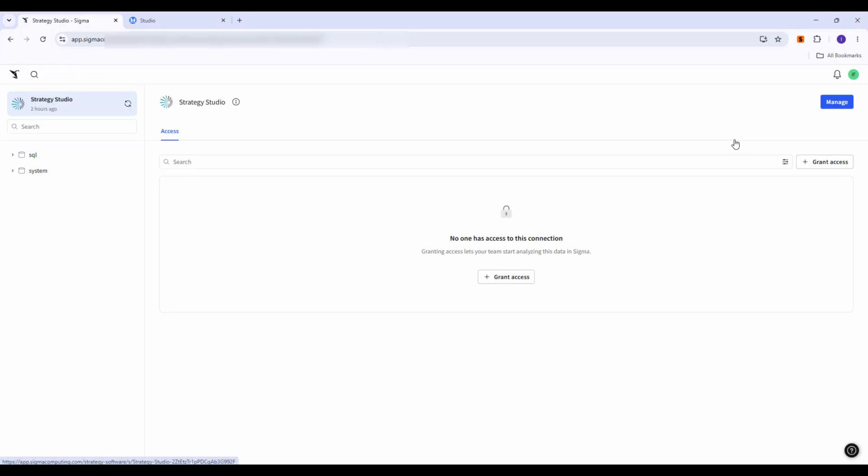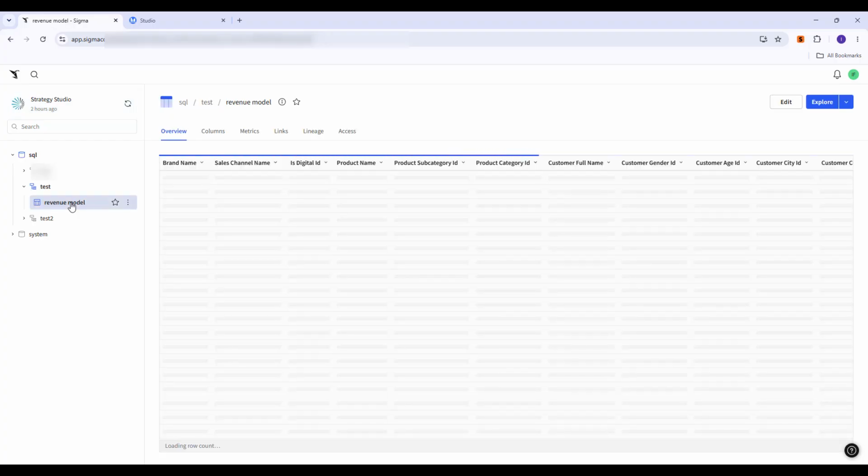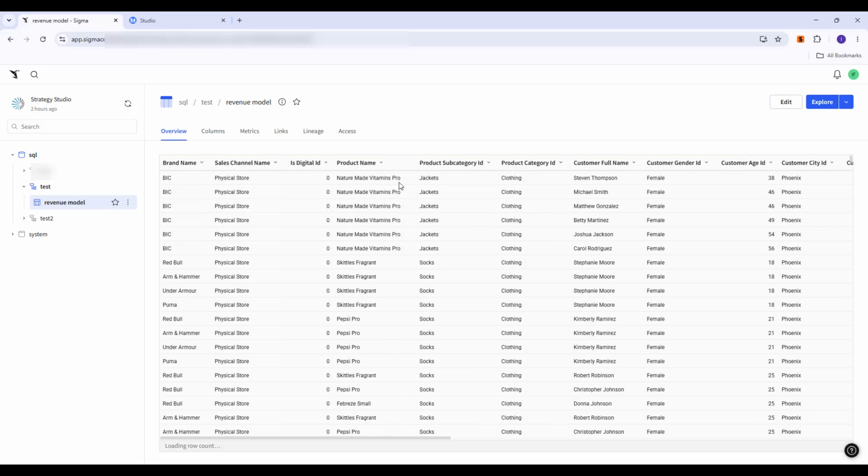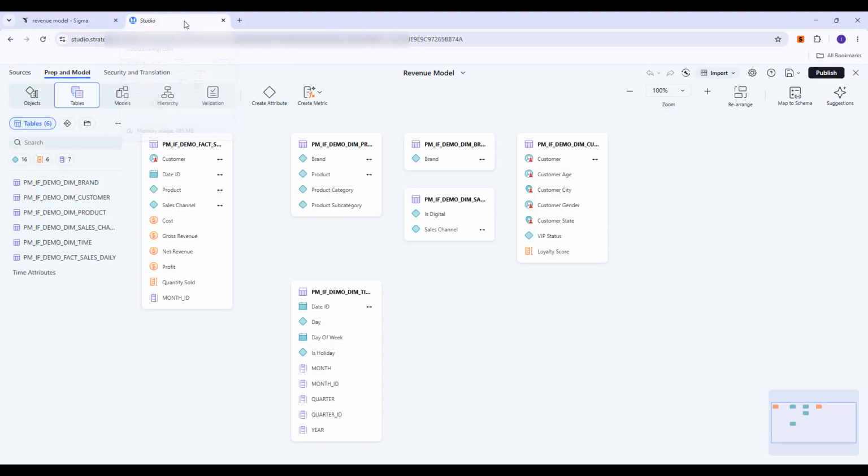I can now click Browse Connection, open the specific database that I have in there, SQL, and then the one where I save my Mosaic model. You see this one here, revenue model? So this is the semantic layer. Let me quickly show that to you in Sigma. Once you click in there, you will see the table with all of its columns and of course the content, as you can see right now here. And that basically is what you see here in Strategy Library, right? So this is your Mosaic model called revenue model with all the attributes, the green ones in here, and metrics.